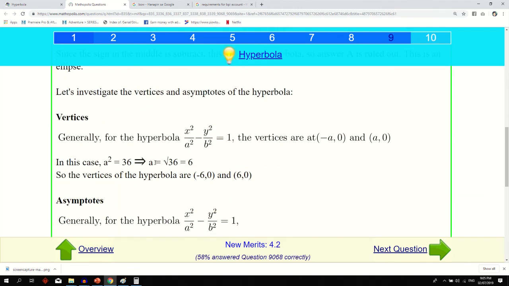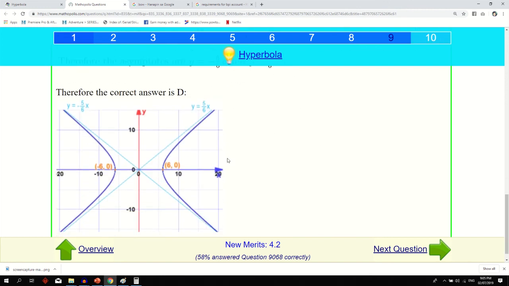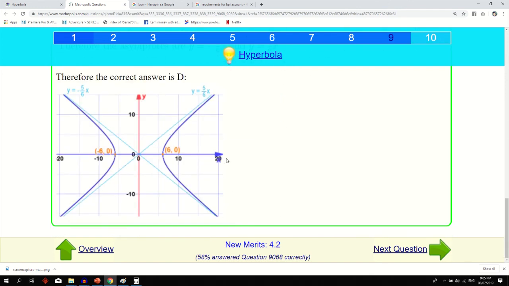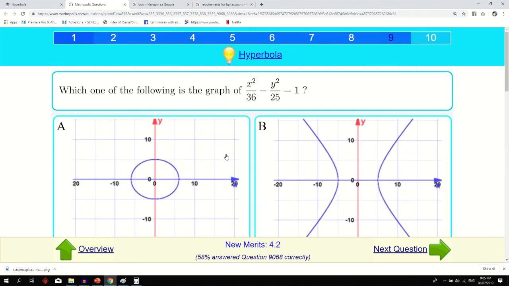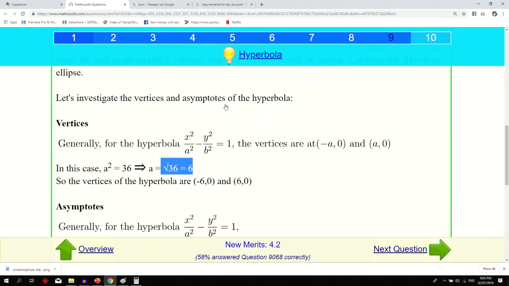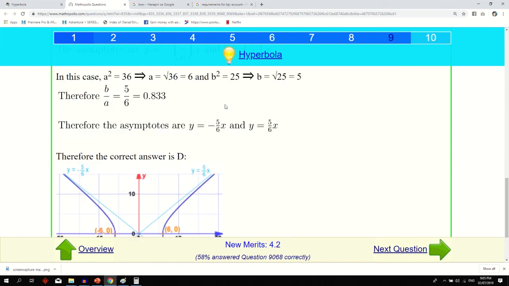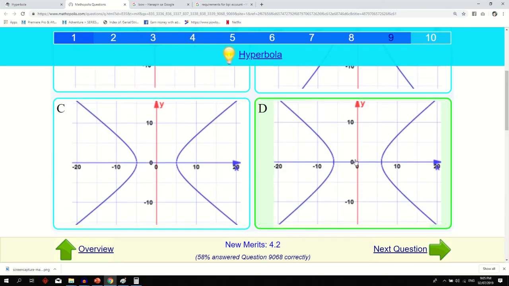Okay, so you see that? Using the 6. I don't care about those asymptotes. What do we need to get? Oh, no, but why is he using those asymptotes? Okay, so that is the final answer. You will just look at the graph.